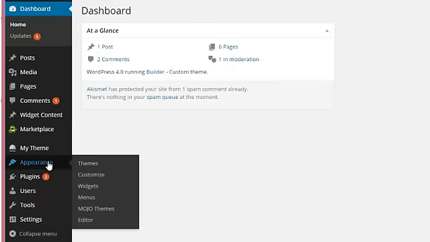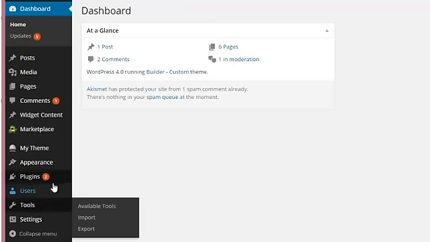And then appearance widgets. Widgets will be where you can go and add things to your sidebar, or add things to specific widget areas that your theme comes with. The same thing with menus, your custom menus. That's a menu, like a navigation across the top of your site, which is usually home, about, contact, and things like that. You may or may not use this very often, but knowing it's here is important.